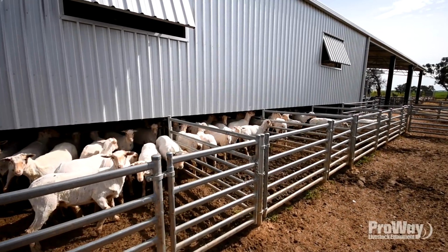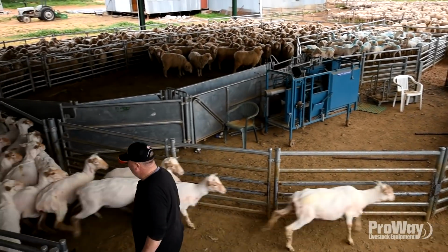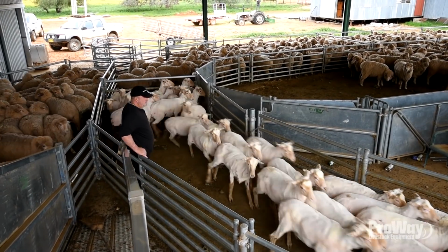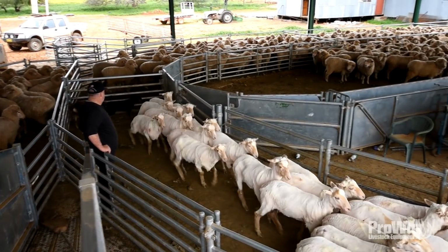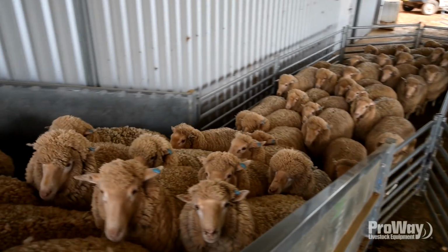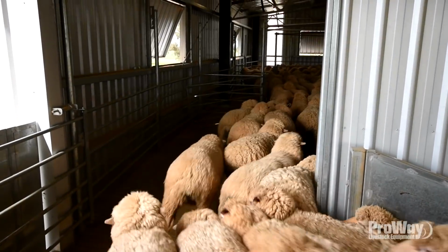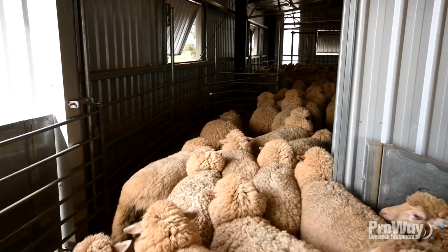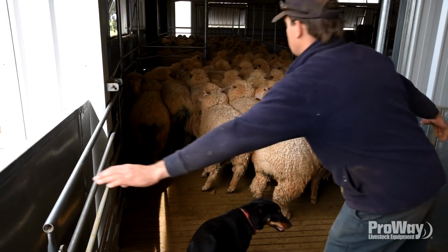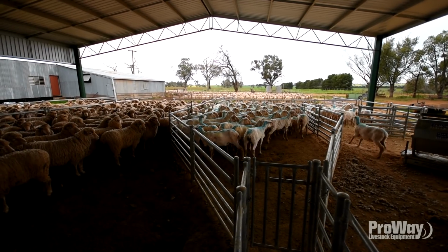Yeah, very important. We're always doing something off shears, so they've got to be able to come back in and be handled. Obviously, you're working in yards all the time, so we wanted a good undercover area. They're cool in summer, and they keep the rain off your head in winter and are a lot drier, so they work well. The grading holds about 250 sheep, which isn't a whole heap for a four-stand shearing shed, but we thought keep that to a minimum and put in good undercover yards. We can still keep sheep relatively dry out here, and we can use them every day of the year.